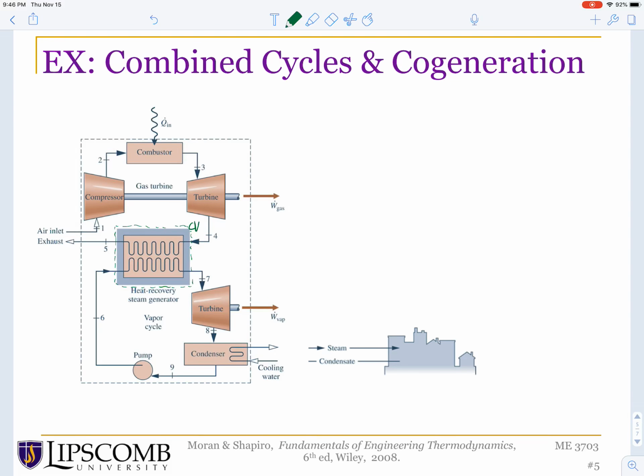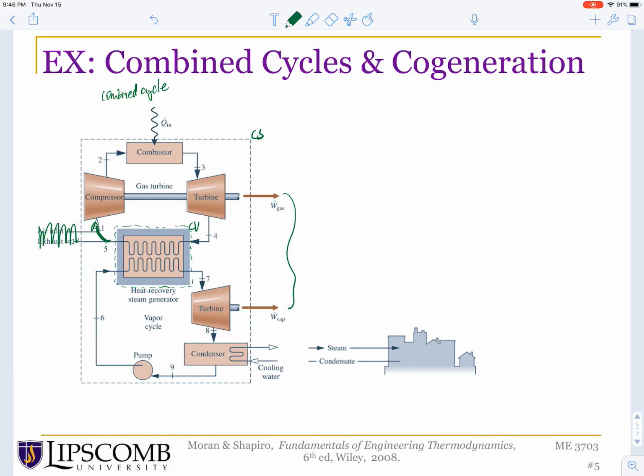We can view this entire thing as a closed system if we, let's see, I'll close the Brayton cycle. So we have a closed cycle of air there. Below it, for the Rankine cycle, we have our closed cycle of our working fluid. So this dotted line over everything indicates our control system. And we have a rate of heat transfer coming in. Again, this is our combined cycle.